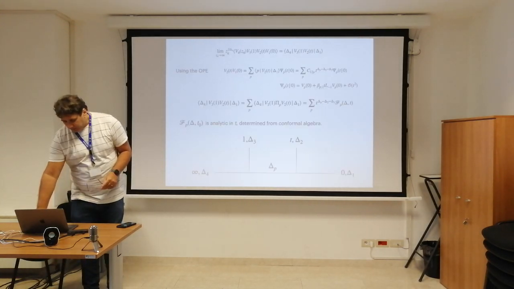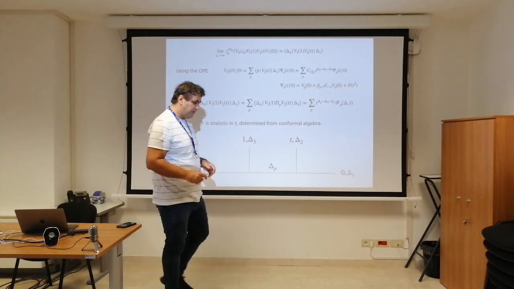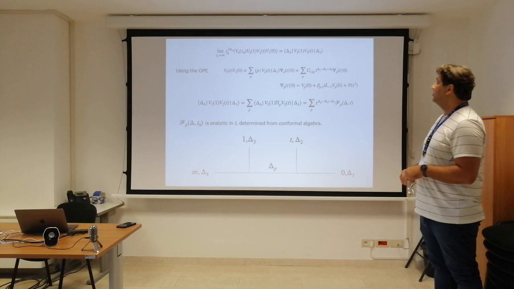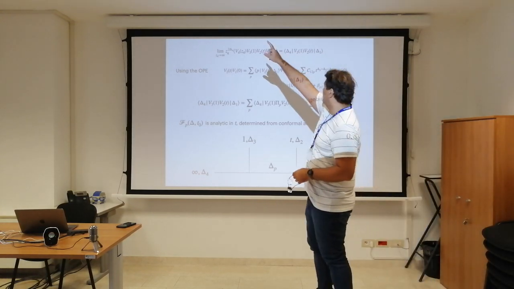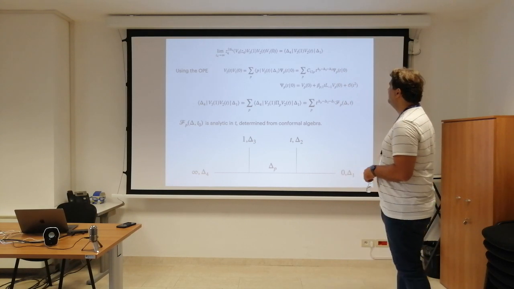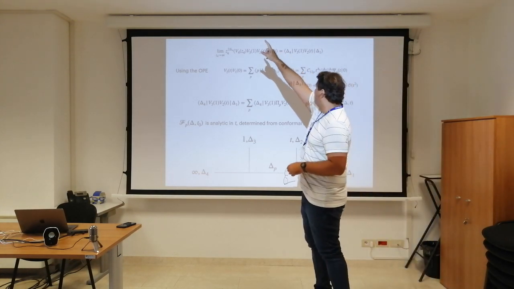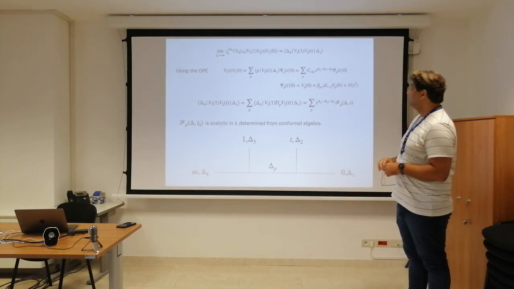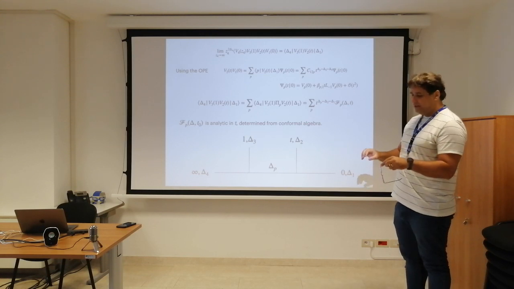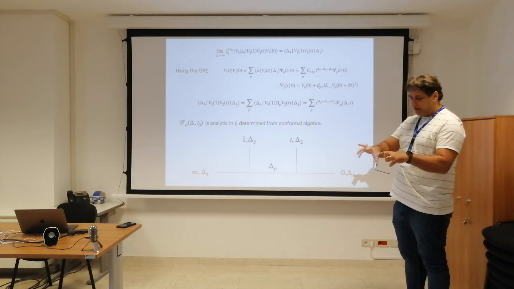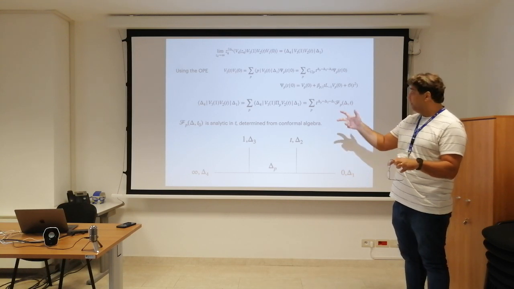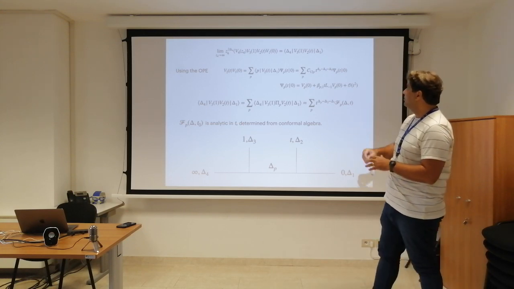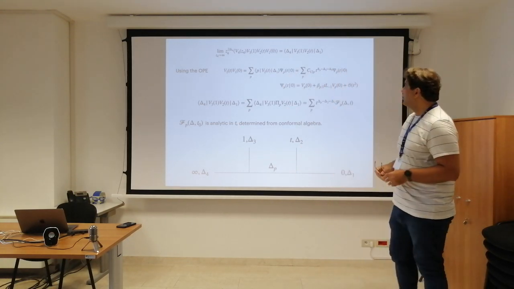Well, what is that for? You can use that explicitly to follow up the bootstrap program, in this case to compute the 4-point functions. You can use the general conformal transformation to fix some of the dependence, and at the end of the day, you only have one position being linearly independent from the rest. I will call that t, the conformal harmonic ratio. It's just the fact that with the conformal transformation, you can map any 3 points to fixed points. So we usually fix them to be 0, 1, and infinity, and the fourth one will be mapped to a generic complex point t in the complex plane.